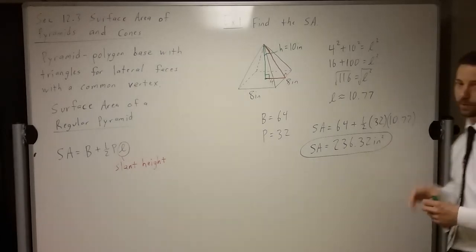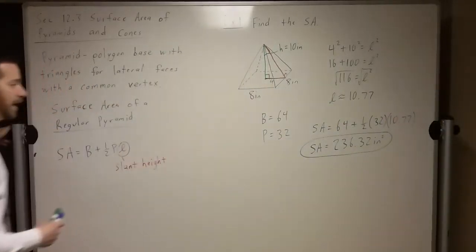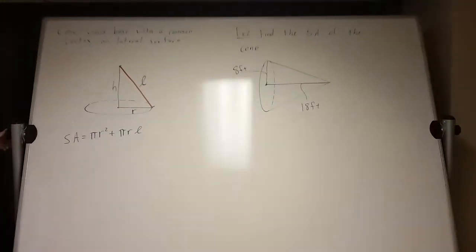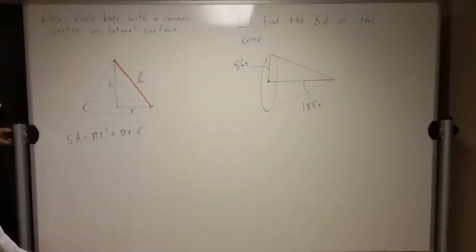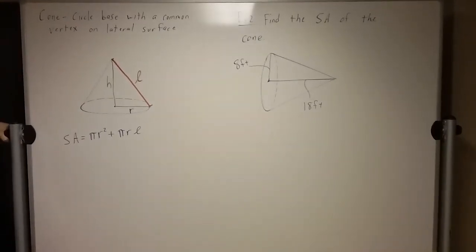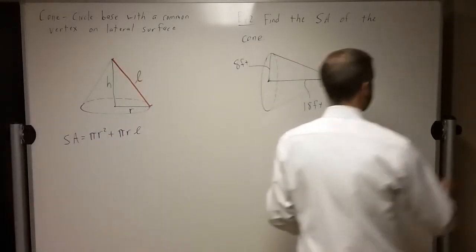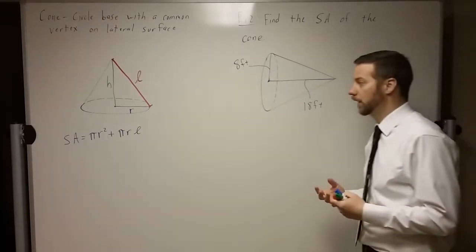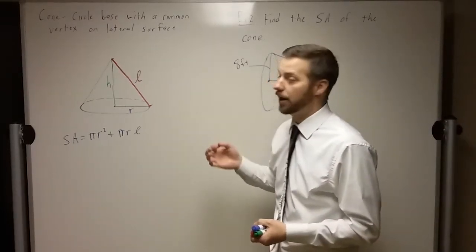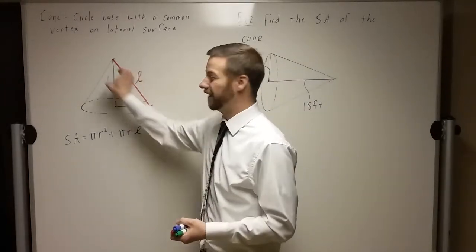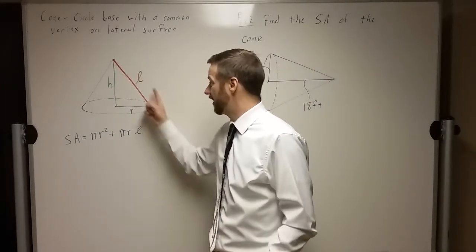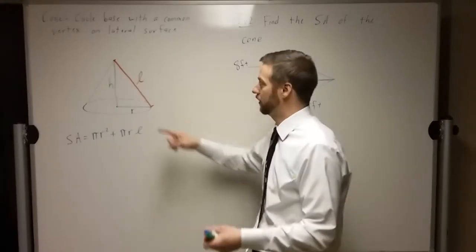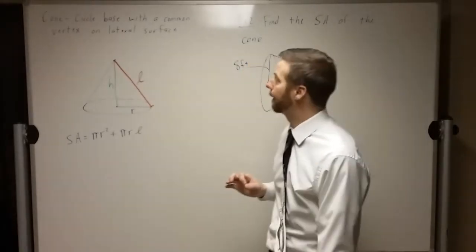So the other shape that I wanted to talk about just a little bit here is how we find the surface area of a cone. And so I have a cone drawn here, and I just wanted to talk about what makes something a cone first, and like talk about the pieces of a cone. So a cone has a circle base. And then there's still a common vertex, but we can't say the faces meet at a common vertex because this whole thing is not really a face. It's like a constantly curving thing around. But it does come up and meet at a single point and stop there.